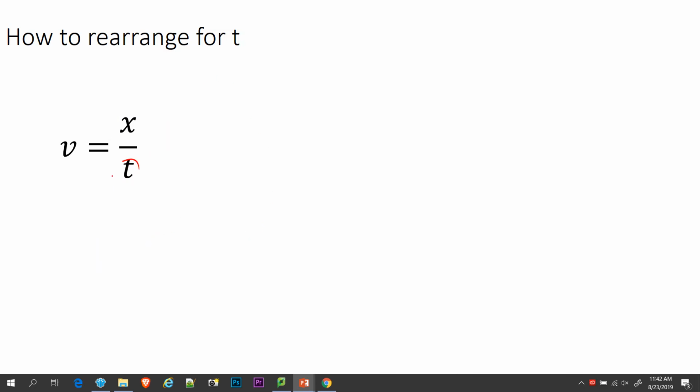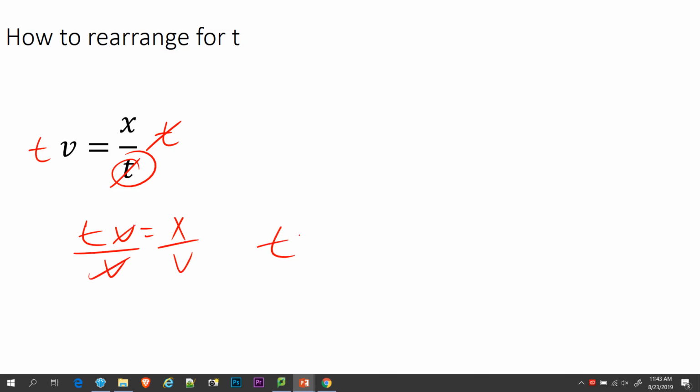If I want to rearrange this for t, if I get rid of the x, I'm actually left with 1 over t. So I can't get rid of the x and leave t there. I actually have to get rid of t first, and by getting rid of t from that side, I multiply both sides by it, and now it's in the numerator. Now it's on top. This is like tv over 1. They're both t or v with nothing underneath, which is the same as saying that over 1. And now I have tv equals x. Now I don't want this v anymore. Divide out the v, and you get t equals x over v. So hopefully this helped.